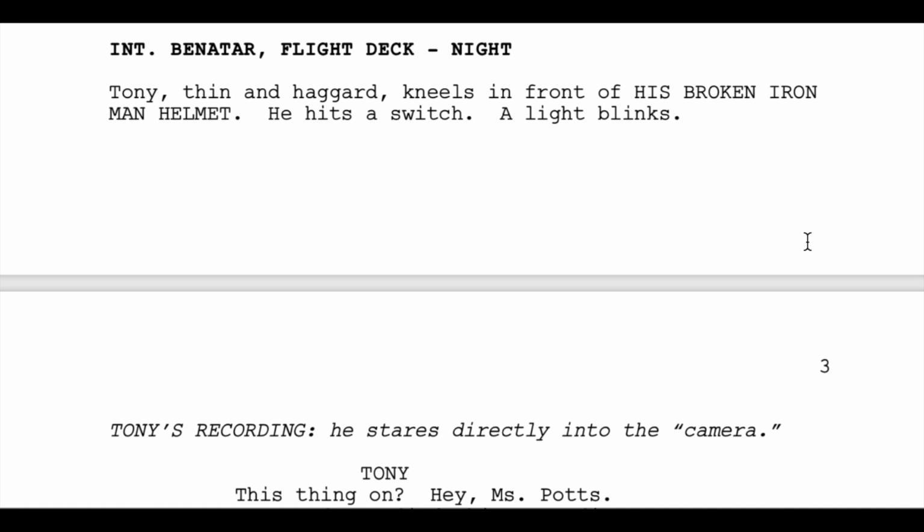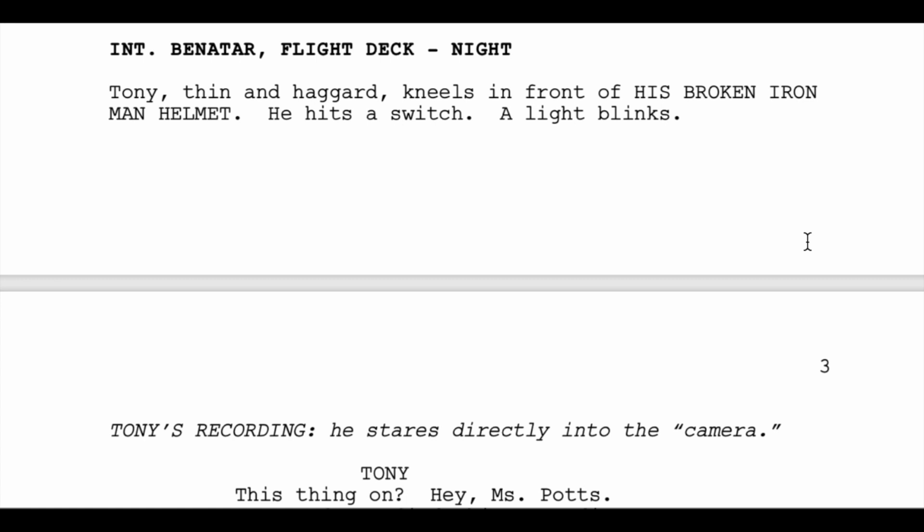Probably, I haven't taken a look at the script, but in a movie like Ferris Bueller's Day Off, you see things where they've stolen the car and they're doing various things throughout town. That might be a montage. The thing I wanted to show you now, though, in the Avengers script is actually related to flashbacks and how you would denote a flashback.